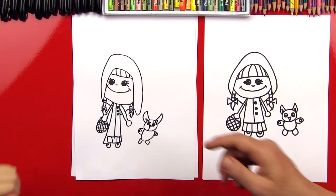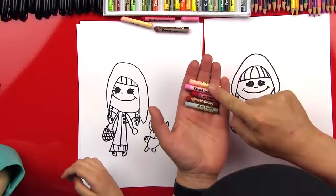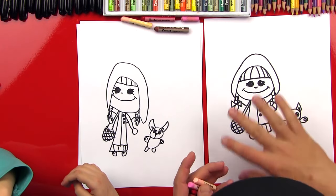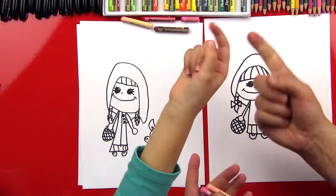Yes. Good. All right, let's pick out our colors and we'll come right back. Okay, we're gonna use a peach color, pink, red, brown, and gray. And our art friends can pause the video when we're done coloring so they can match what we did. But you ready to fast forward? Yes. Let's do it right now.